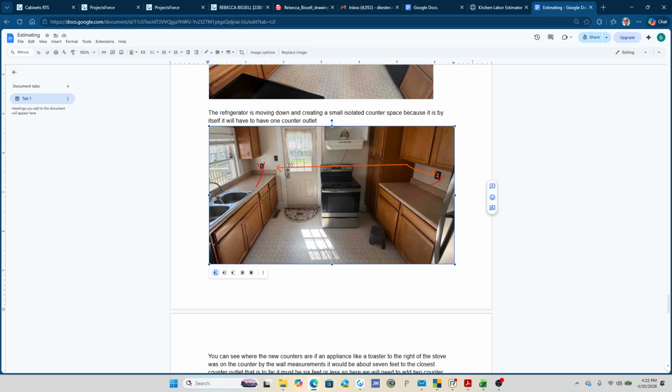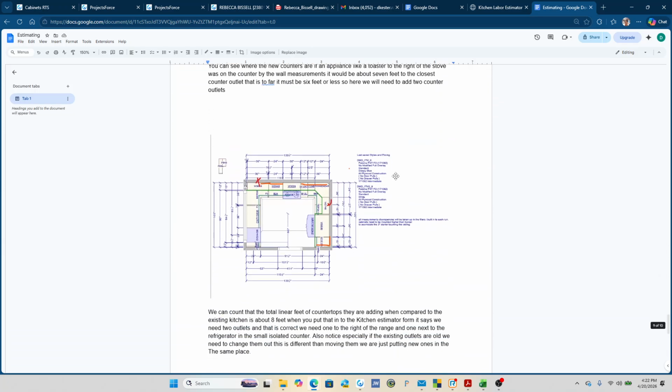When we get over here, when the range is moved over on the left side, you'll see there's not going to be an outlet all the way down here and down here. So when we look at that, the range is here. You've got 4 foot of wall here, and then you've got 24 inches, almost 3 feet. So you've got almost 7 feet from the edge of the range to here of wall space. And that's per linear foot down the wall. So that's going to have another outlet added per the code.